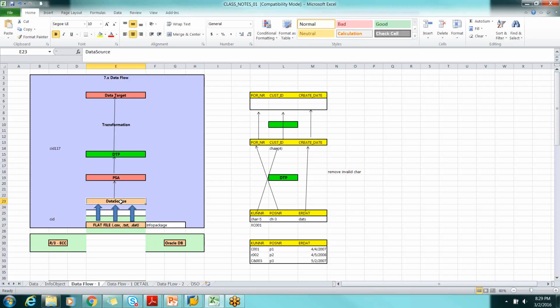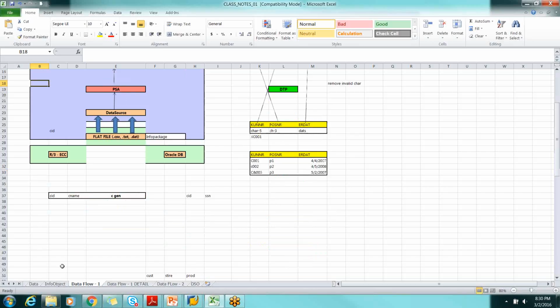And once you let the system know what is the source, it understands where to pick the data from, right? So next step would be creating something called PSA. PSA means it's called persistent storage area. Okay, let me write down here. In SAP, PSA is called persistent storage area.